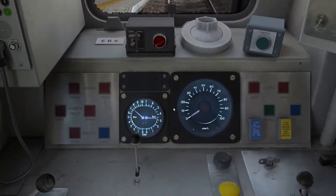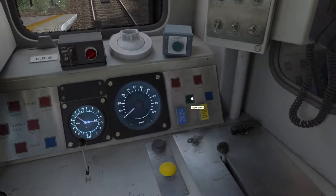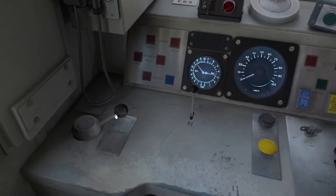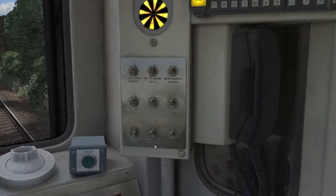We've got a speedometer, a brake cylinder pressure indicator, main reservoir indicator. We've got a seven-notch speed controller, master switch, which is your direction control switch, forward, reverse, and then if I move it reverse again it goes to off. Leave it in neutral for now. You've got your signal buzzer, which doesn't work because the doors are open, door open switches, gearbox fault lights, engine start stops, three step brake, the DRA, and then you've got your light control switches and your compressor speed up.